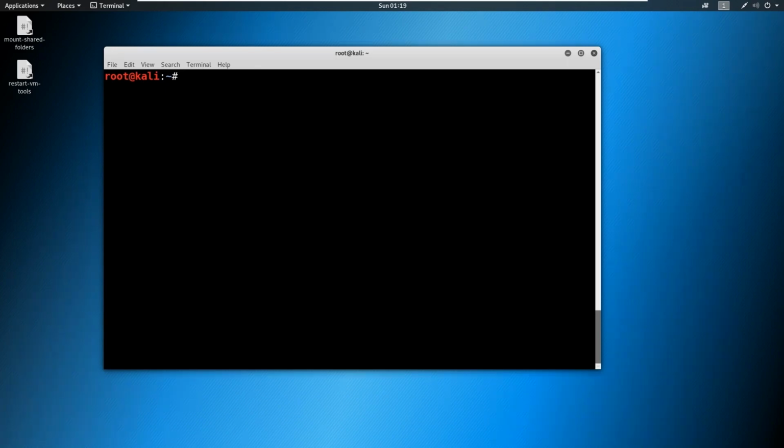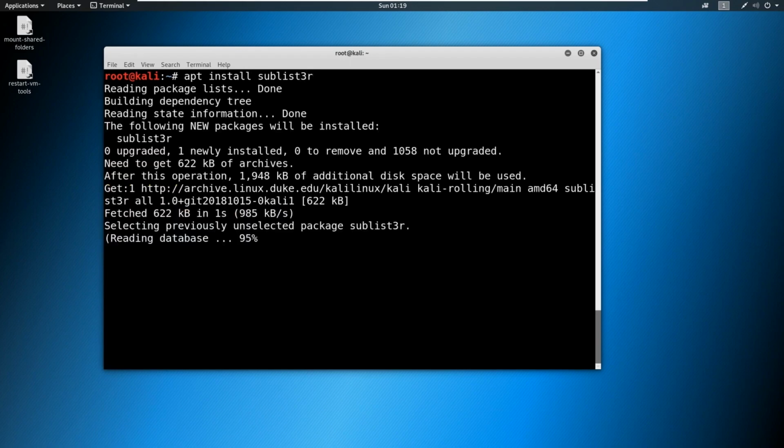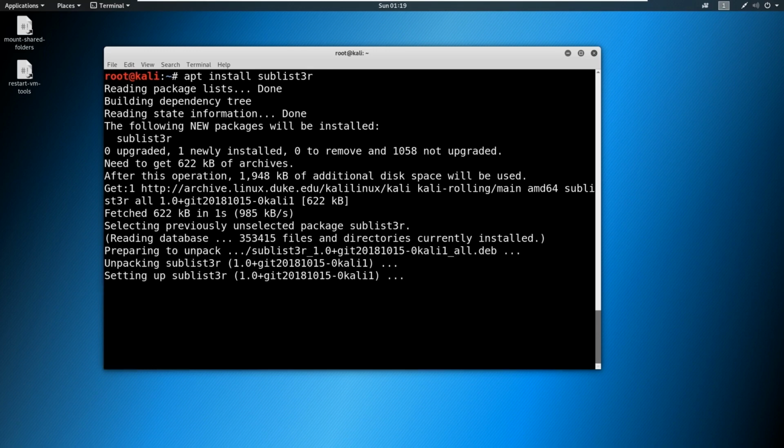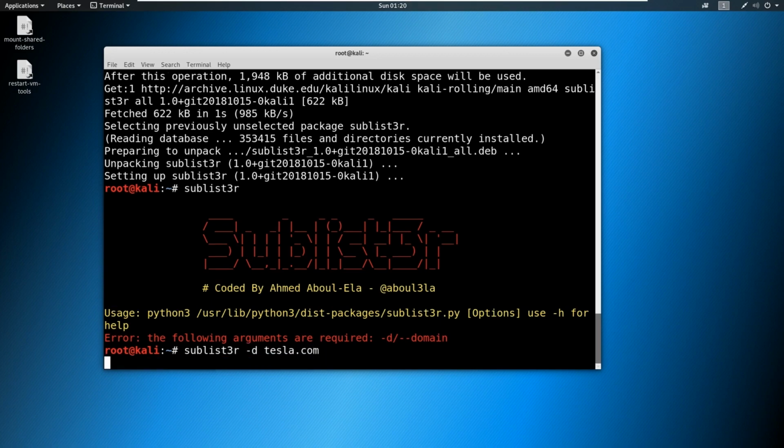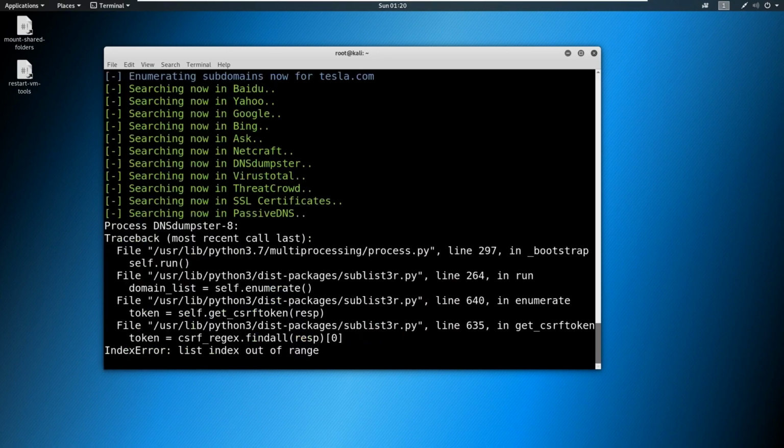So one great tool that I want to point out is a tool called Sublister. Now we need to install that. So let's type in apt install sublister like this. Okay, and this will just take a second to get it all set up, and we will utilize this tool to get these subdomains. Okay, now that it's set up, all we have to do is type in sublister, hit tab for autocomplete, hit enter, and it gives you the syntax. We can do a --h for help or -h for help, and all we really need here is a domain. So we can say -d for tesla.com, and it's going to start searching for tesla.com.